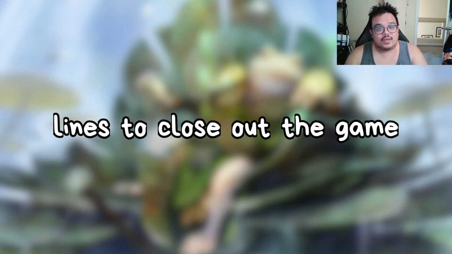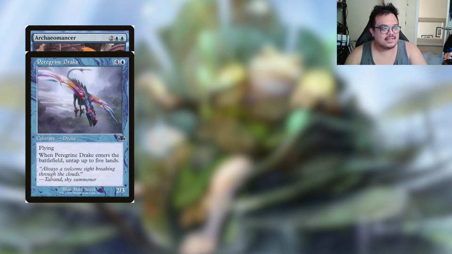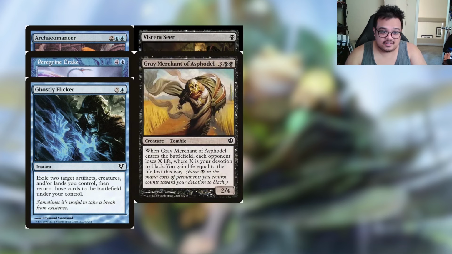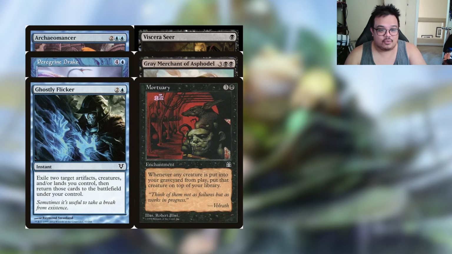And we gotta have lines to close out this game, so I kind of just went with a classic that I used to have in just my other Sultai decks. So yeah, we have Archaeomancer, Peregrine Drake, and the Ghostly Flicker combo, which is gonna give us the infinite mana and everything. And then we also have Seer, Gray Merchant of Asphodel, and then Mortuary.